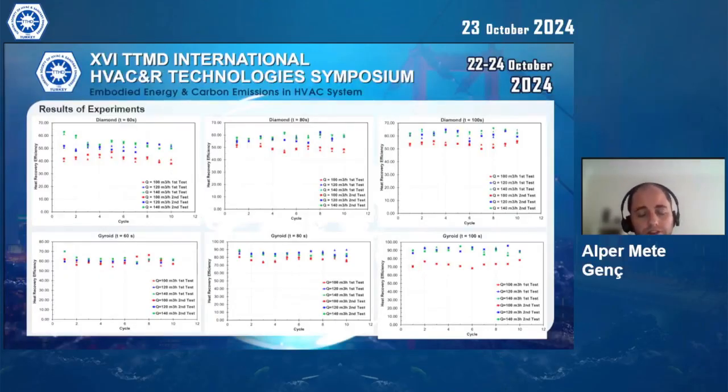And with the high efficiency values obtained at lower flow rates, the pressure drop will be reduced also. In this way, the required fan power will be reduced, and energy saving will be achieved. This shows that the gyroid heat exchanger is suitable for use in heat transfer applications for thermal efficiency or heat recovery efficiency.